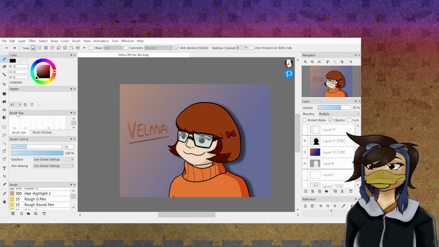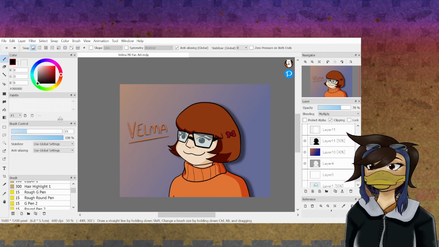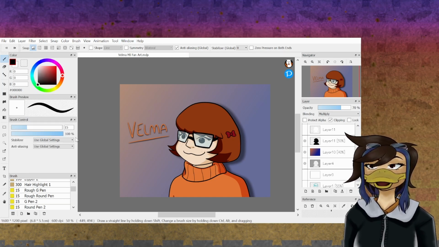For example, if you want more room for seeing other stuff, you can get rid of the brush preview and the brush size, all that stuff. If you need to, you can always come back up here and then, of course, put it back.